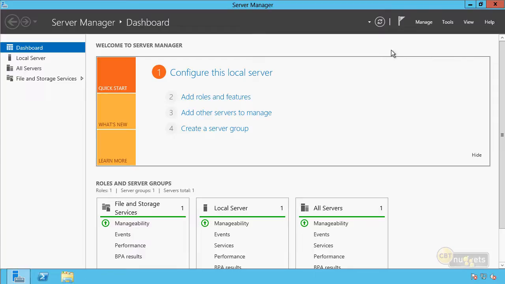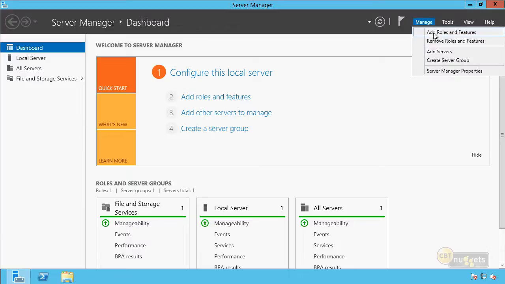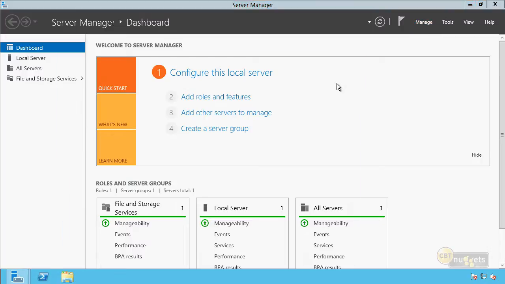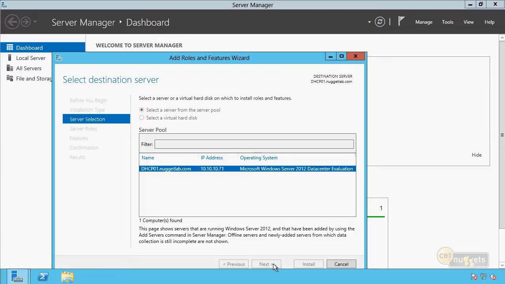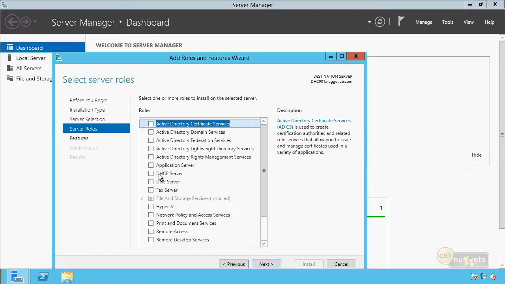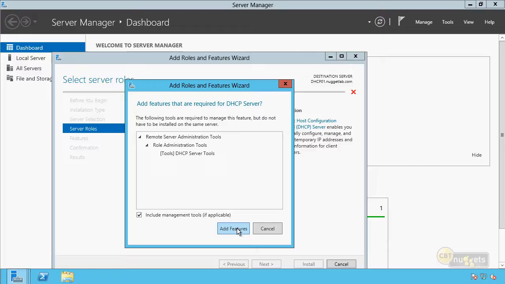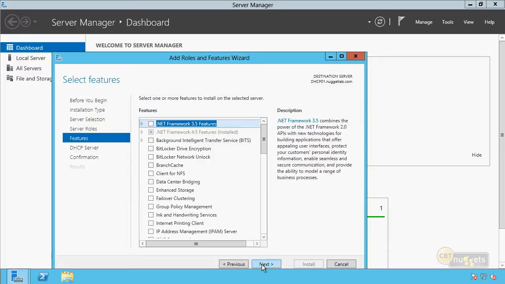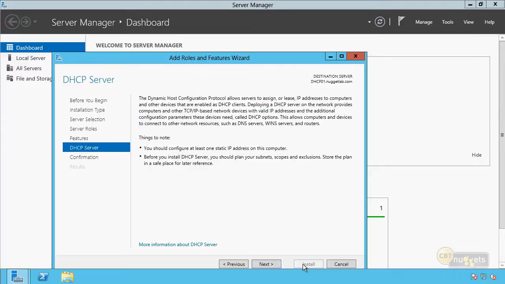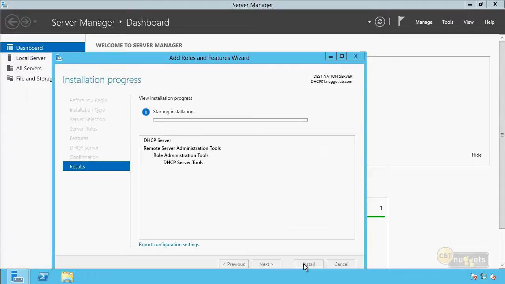I've gone to a server that I've named DHCP01, and I'm going to go here to Manage and Add Roles and Features. Okay. Having done that, we'll just go through the wizard. It's very, very simple. Not really a whole lot to be concerned about here. So I'm going to quickly go through this because you've seen a lot of this kind of thing before. But as we go through it, we're going to just select DHCP server, and then we'll just add any features we need, such as the tools that we need to manage a DHCP server as we click on Next. And then I don't need anything else in the next page, so I'm just ready to click on Next and then Install. And that's pretty much going to be it. You don't have to restart the server, so I'm not going to select that last box to restart the server.